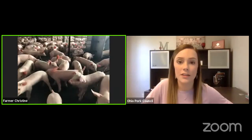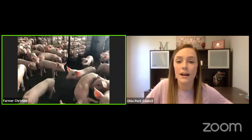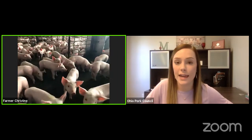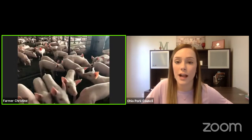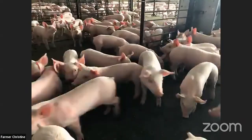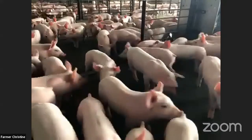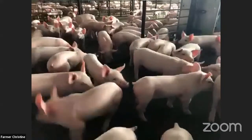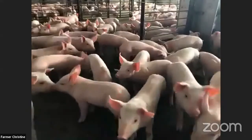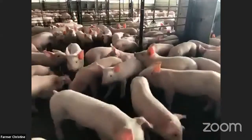Very good. And then Christine, we had another question come in from Miss Hammond's class. So remind us how old these pigs are, and then will they stay in this barn until they're fully grown, or how does that work? Yep, so these pigs are 21 days old today, and these gilts that we're in right now, they will stay with us all the way through their time on the farm. So either they'll go out as gilts to sow farms, or they'll go out as market animals from this barn.